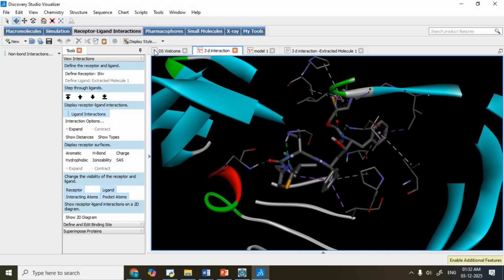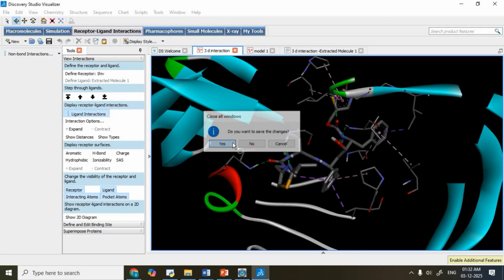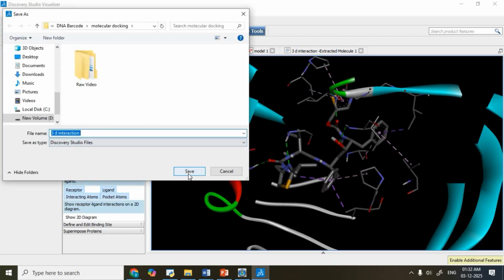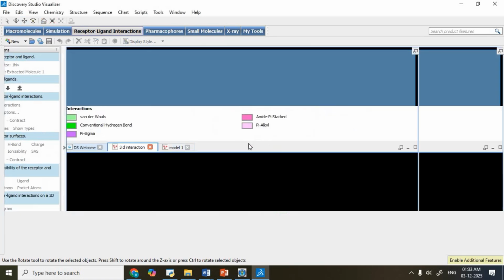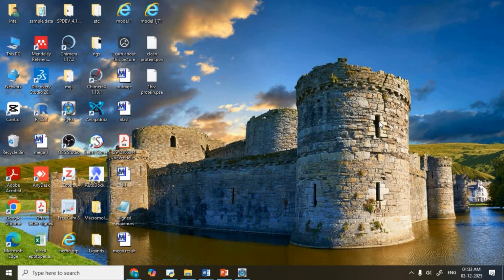Understood? In this way, you can easily find out each and every parameter with the help of PyRx as well as Discovery Studio. Okay, so this is the way by which we easily perform molecular docking. First, this is the way.